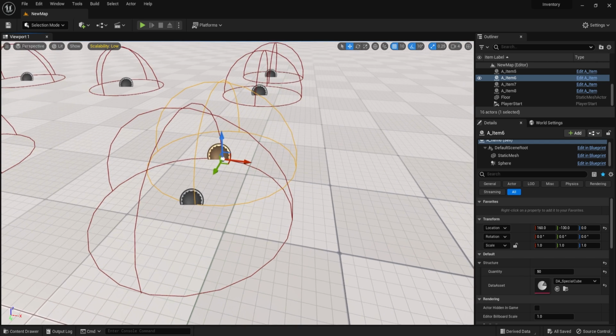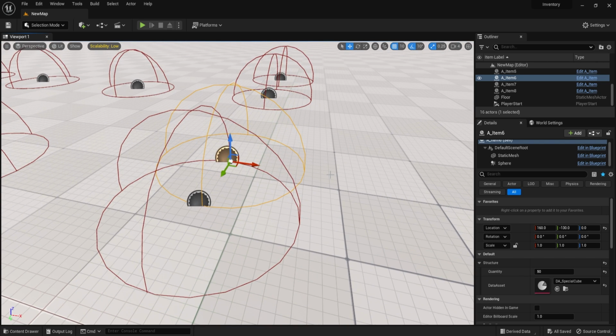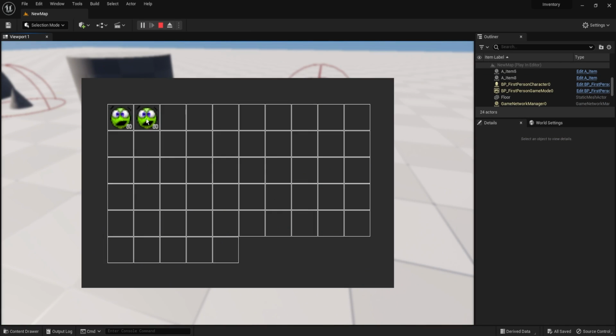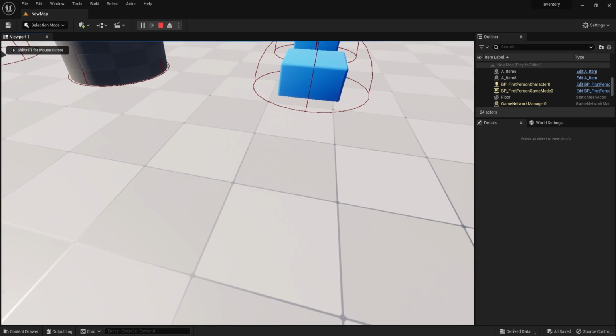So the first thing I'm going to be going over today is making some added functionality. Things like double clicking on items will regroup them all together. Currently, if I remember correctly, if we go and move an item, we see it where it was before. We're going to remove that as well. Then we're going to add item types. We're going to add a quick access bar, and I'm going to show you how to add some, let's say, equipment slots. So let's get into it.